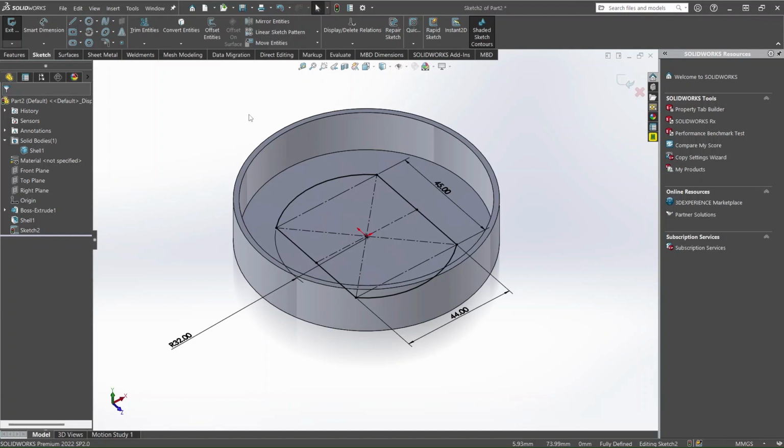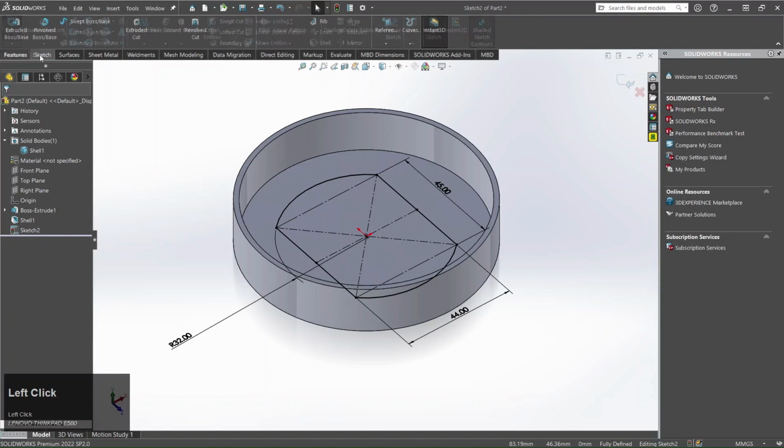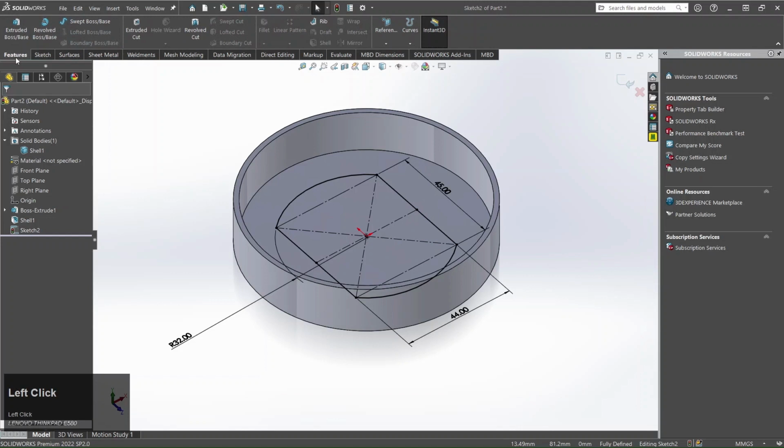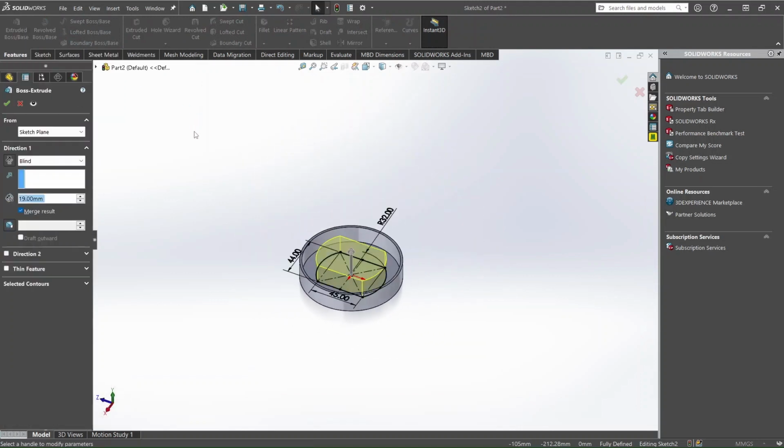But if you are satisfied with your sketch, you do not have to do two steps to extrude this, like exit out of the sketch, then go on the features, then extrude base. No. While you're still on the sketch, without necessarily accepting or closing the sketch, you can go direct to the features tab and click on extrude. So you see, it still works in SolidWorks. It automatically gets you out of the sketch command.